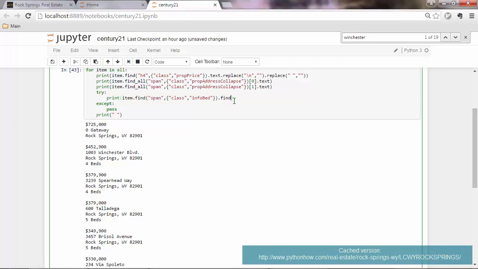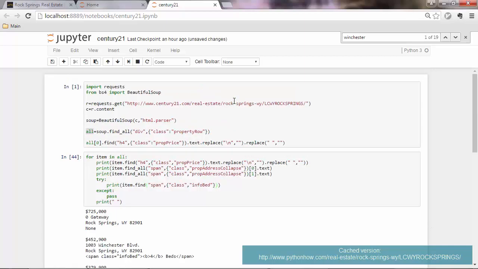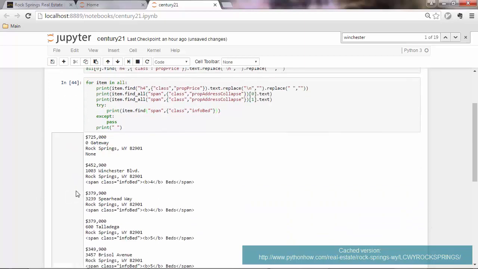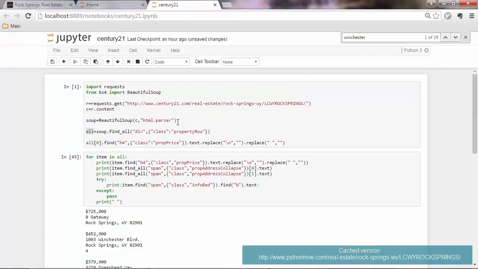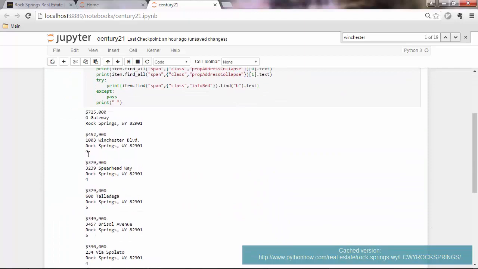So we have this source code, so we need to find inside that source code the B tag, which doesn't have a class name, so we leave it like that, and we need to extract the text out of that B tag, and that gives you the number only, so 4, 4, 5 and so on.